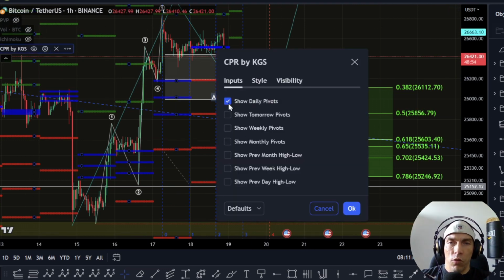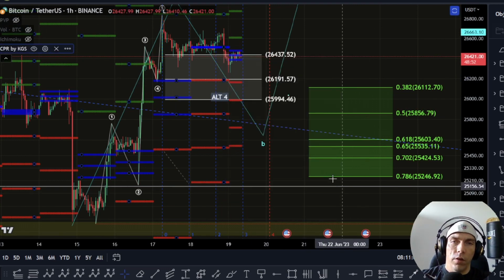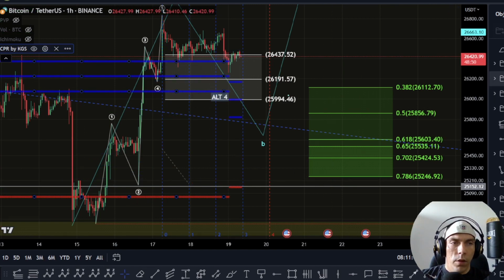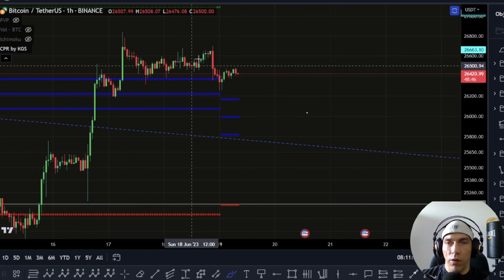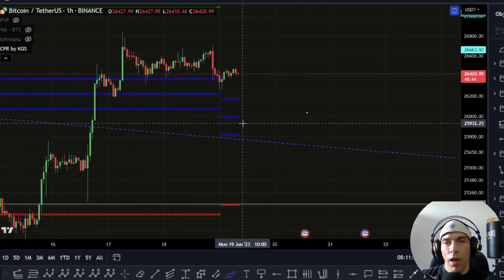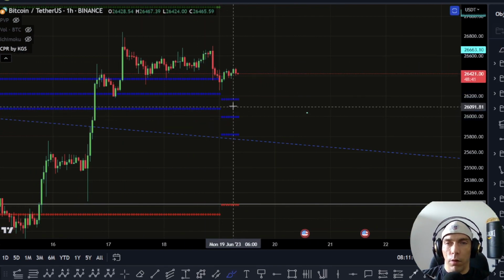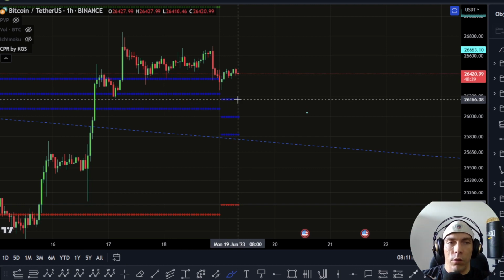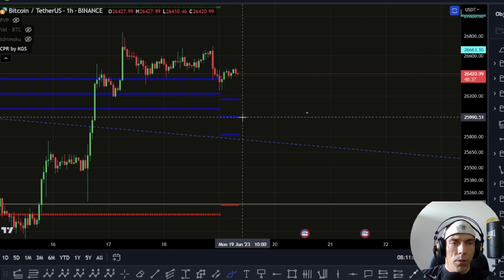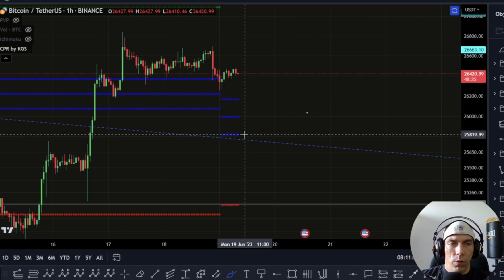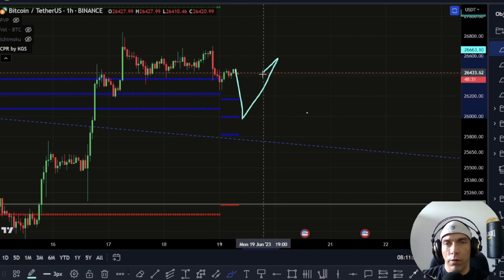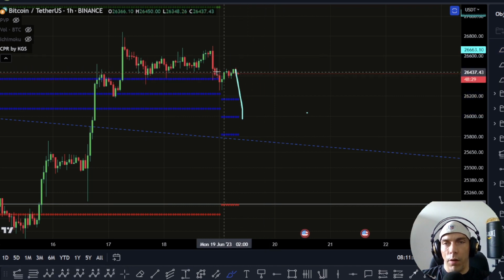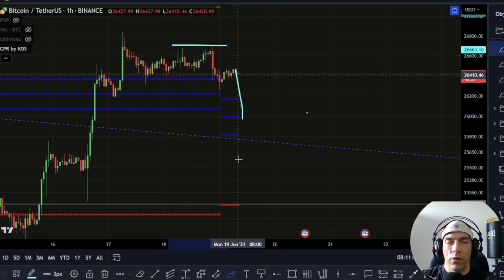Now, we also got some new weekly CPRs printed today. What I'm looking for here is we can see that we are currently above the weekly CPR line. So price could be gravitated back down to these. And what I'd be looking for would be that potential of coming down and testing either this 26,166, this 25,990, or this 25,819. If we do see price hold this level, that could tie into that idea of continuation to the upside. Though, like I said, we need to be cautious until we break these highs.